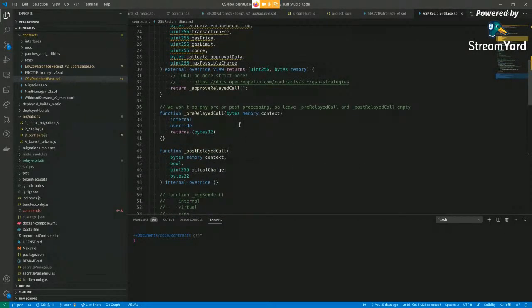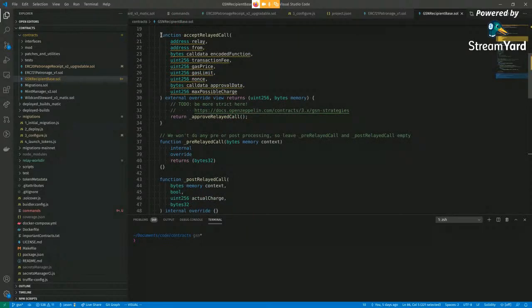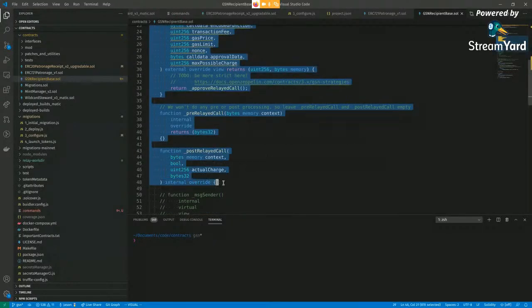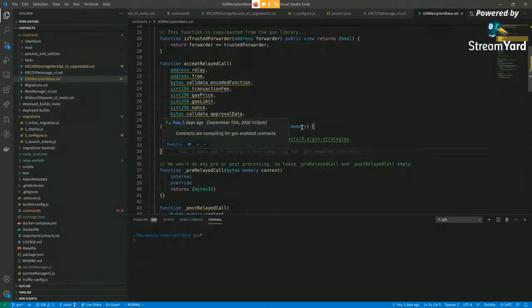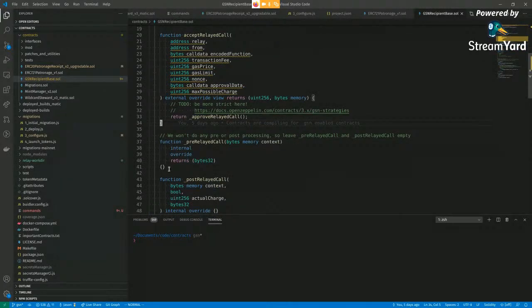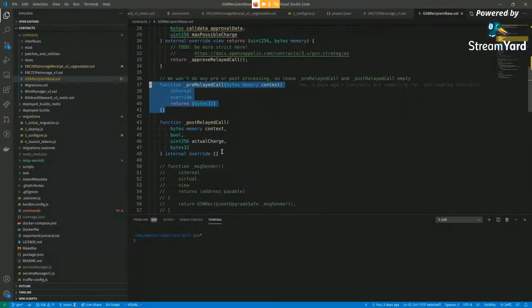And then this interface over here actually gives you quite a bit of flexibility. Over here, we're not doing anything with a pre-relayed call and post-relayed call, but effectively you can add some additional logic before the relayed call and after the relayed call, and pass around context to keep track of things. So let's say you want to use some different type of token here or something like that.